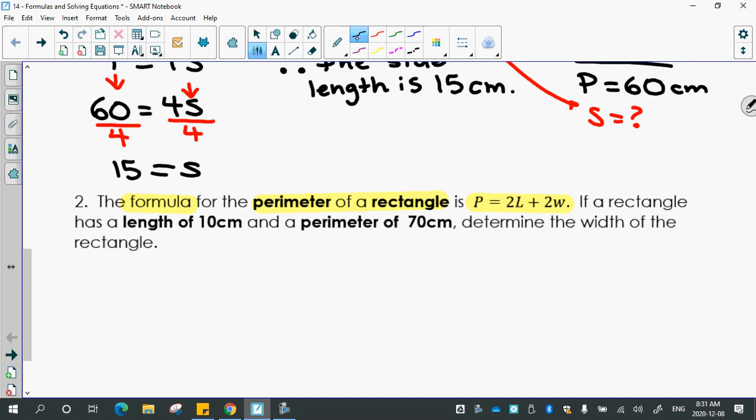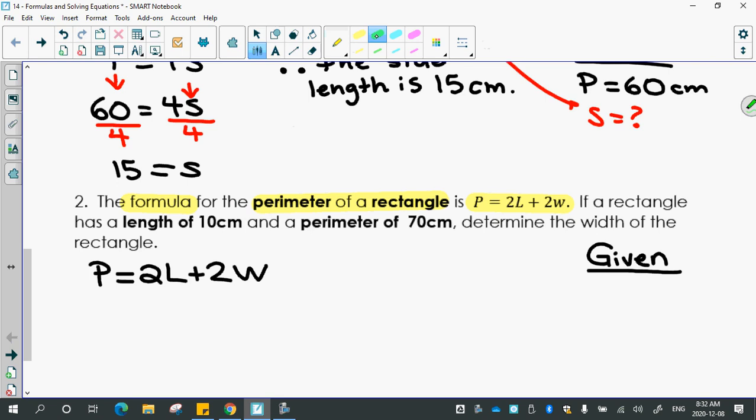So as soon as you see that, you're going to write down the formula. And when I know it's a formula question, I also know they're going to have to give me information. So on the other side of my page, I like to write out "given," and then read through the question and figure out what they give me. Now notice there's a P, an L, and a W. They're going to have to give me 2 numbers out of those 3, so that there's 1 left to solve for. Okay, so let's see which 2 they give me.